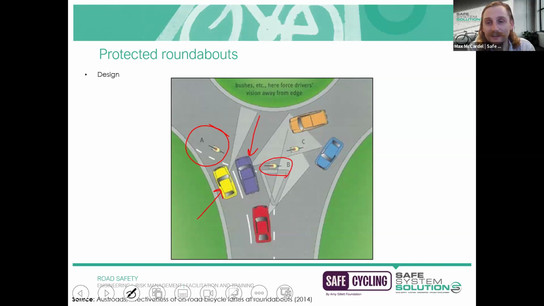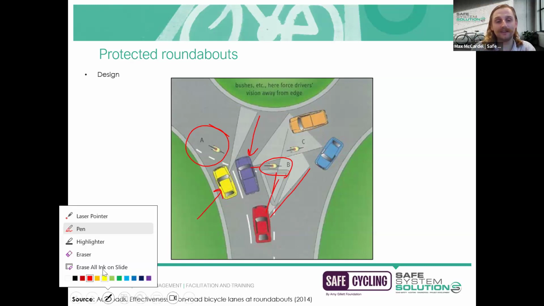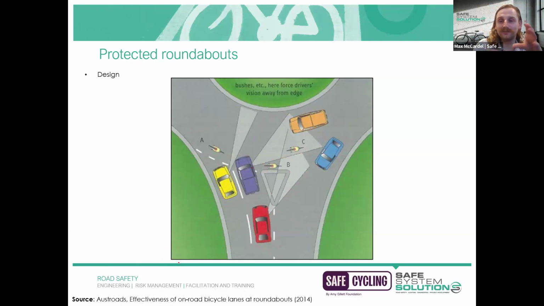Rider B, I completely agree, is definitely in an awkward scenario because it looks like they're about to ride straight into the purple vehicle. Maybe they're just going really slowly and they're going to avoid a collision. But you can also see they're not really in the sight lines of the red vehicle coming behind as well. So all of those vehicles are basically looking in a relatively narrow field of vision for oncoming vehicles. They're not exclusively looking for bikes, which is how bikes can easily get hidden in roundabouts.